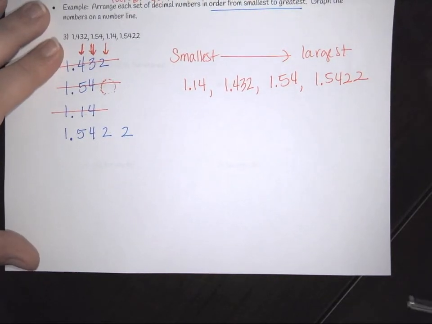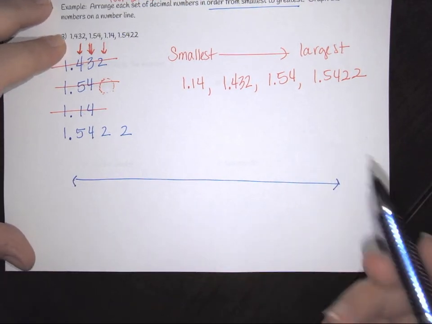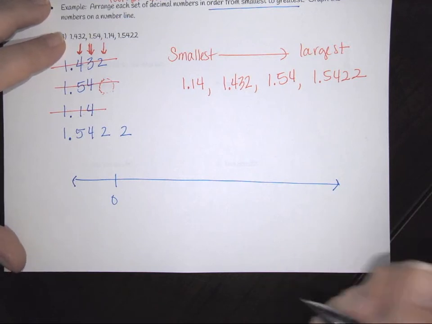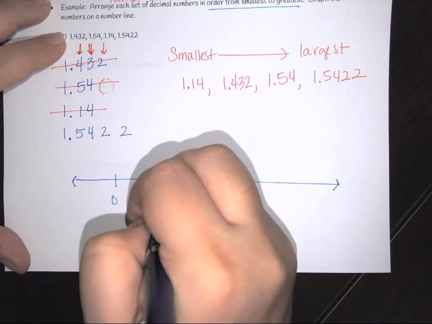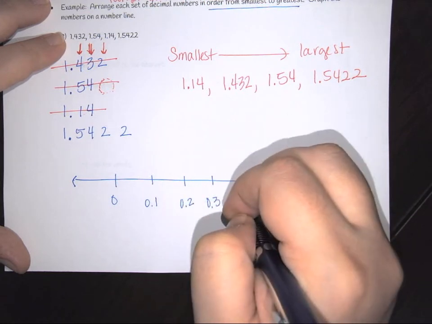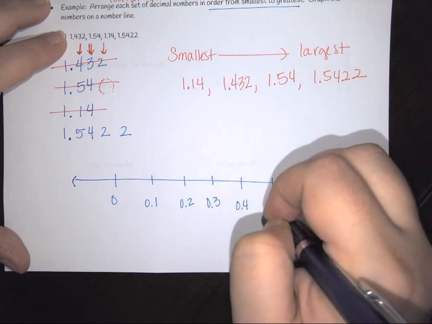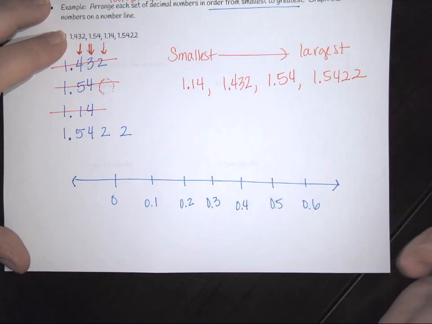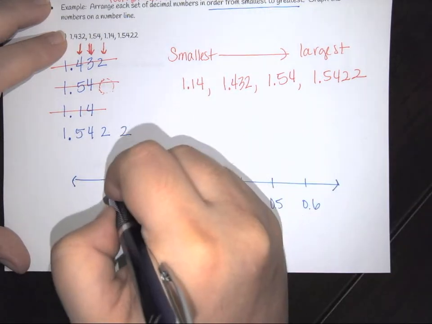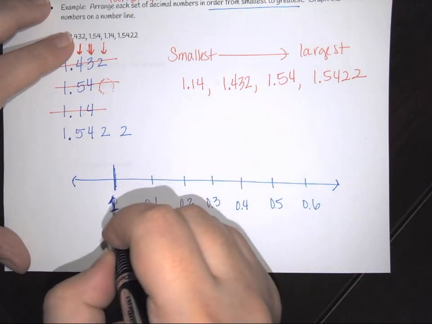Creating a number graph or a number line just simply means you're going to draw a straight line, put arrows on either side, and we're going to go ahead and kind of drop stuff in. So here I would drop in a 0, and there's a few different ways you could do it. We could go up, so 0.1, 0.2, 0.3, 0.4, etc., all the way up, 0.5, 0.6. And if we had started at 1 instead of 0, this is our large tick mark, and way over there would be the other. We have 1.14. So you just kind of guesstimate.